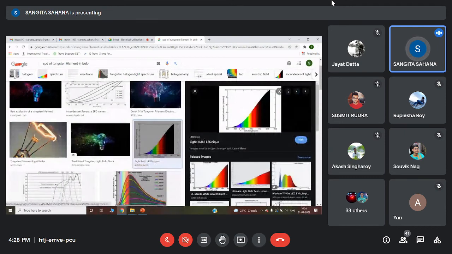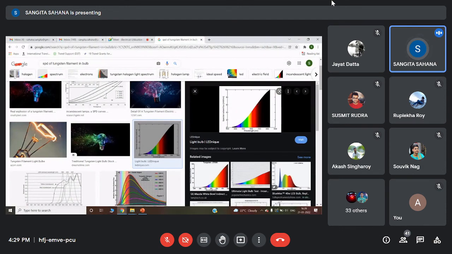So if you see this one, there's a small amount of UV and a lot of heat present here. The maximum amount is IR. This is the total output, distributed in the UV region and also in the IR region. So the IR part is totally wasted, right? You can utilize only the small part here. The peak value is in the IR region, which is not visible, so that part is wastage.